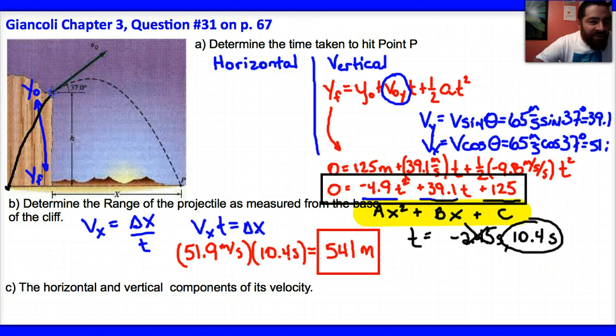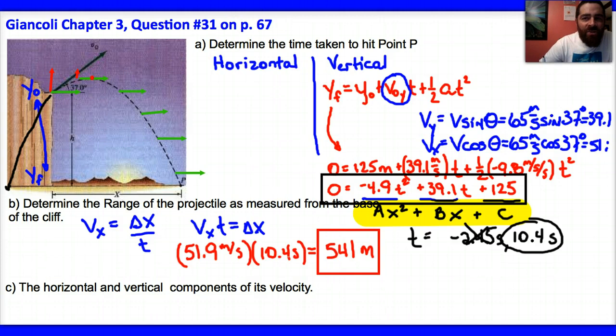and I draw the horizontal component of velocity as this green line, the horizontal component remains the same at different points throughout the flight. I'm just picking some random points. That horizontal velocity is unaffected by gravity. It's non-accelerated. So the 51.9 meters per second that it had at the very beginning of the flight is going to be the same horizontal component of velocity just before it strikes the ground. However, that's not true for the vertical component of velocity. If I sketch that in, we can see that it gets smaller. Right here at the very top of the projectile, the vertical component of velocity is equal to 0.